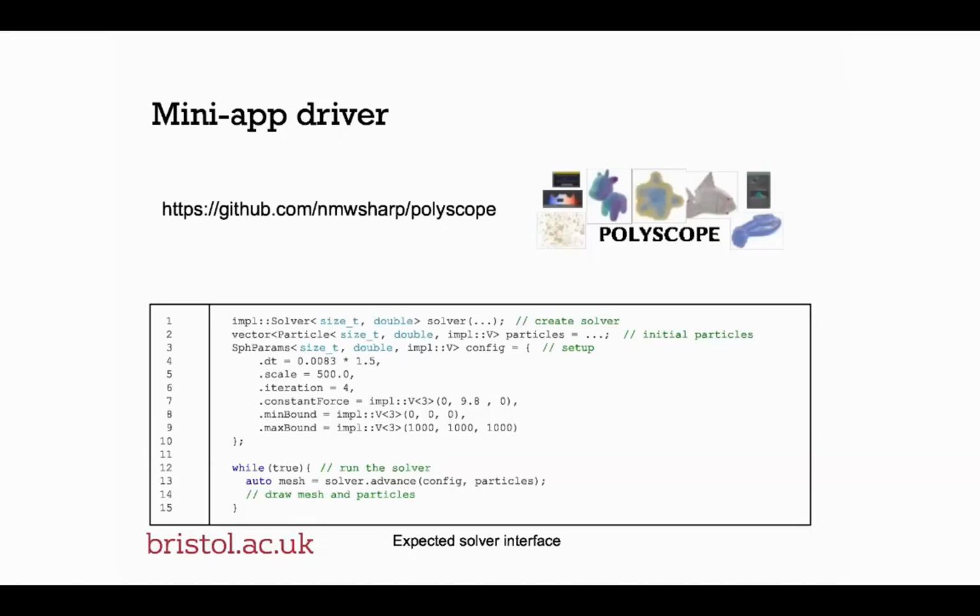Crucially, we want the solver to be parametric on a few things. First, the particle should support tagging, so that we can track the particles after each step. For example, the snippet here is using size_t. Then, we also want to be generic on the number type. That way, we can select between performance and precision. Finally, we expose the underlying vector type of the interface. This way, we avoid extra copies to a common vector type.